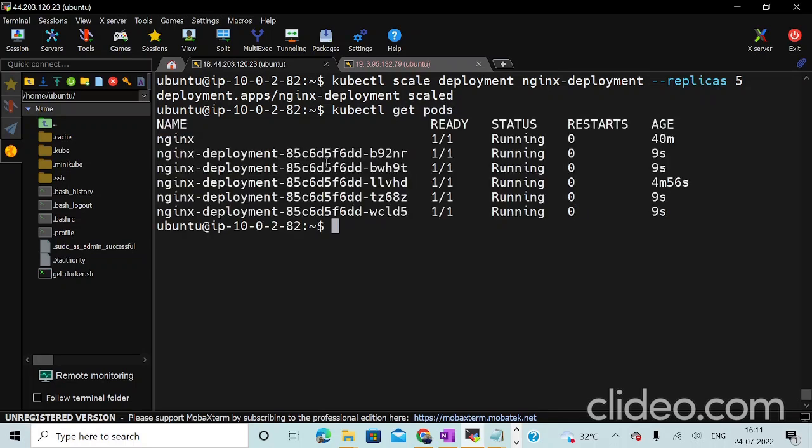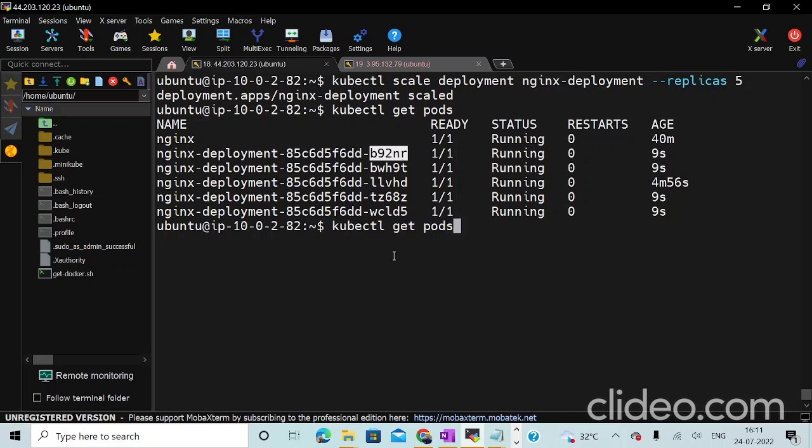get pods. If I try to list the pods, you can see that since all these particular pods are managed by the single replica set or single deployment, the name is the same. You can always see that this is the hash which corresponds to the current deployment, and followed by that you can see something different. These are the hashes which correspond to the pods which we have created just now.